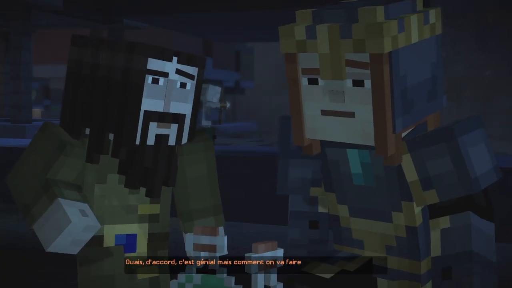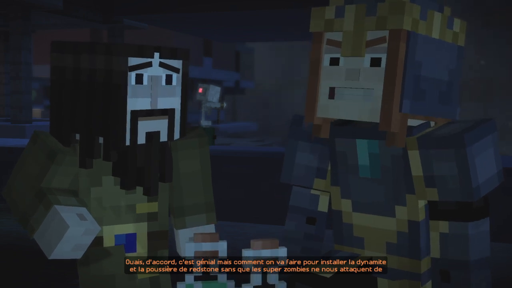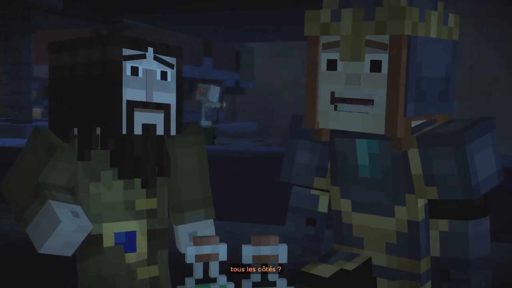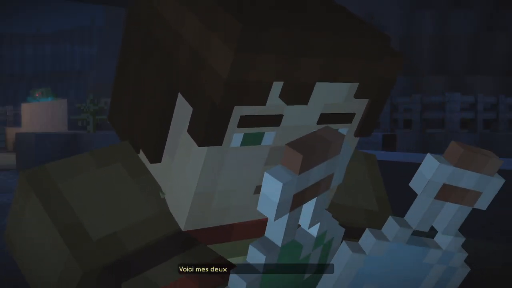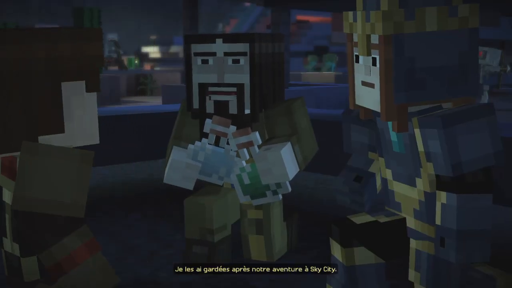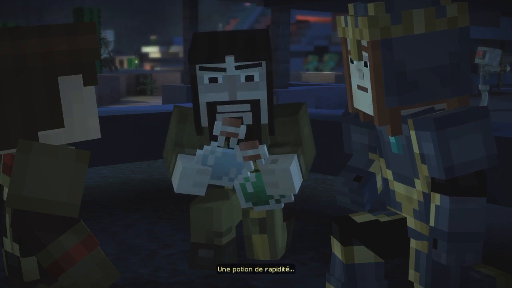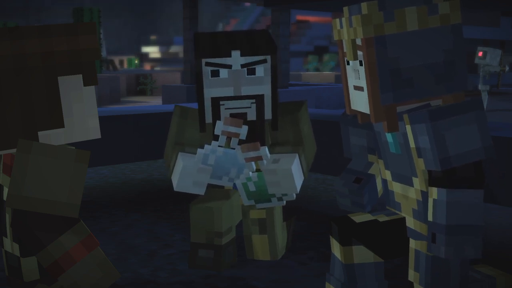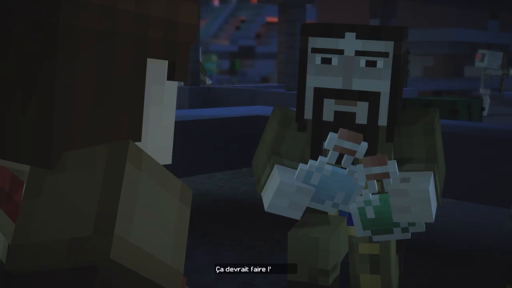That's great and all, but how are you gonna lay down all that TNT and redstone without super zombies attacking from every direction? These are my last two potions from home. I held on to them after our Sky City adventure. A potion of swiftness. And a potion of leaping. These should do the trick.